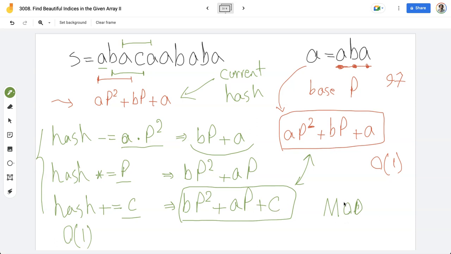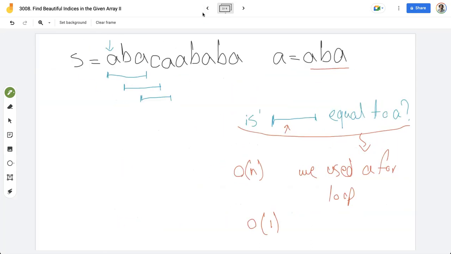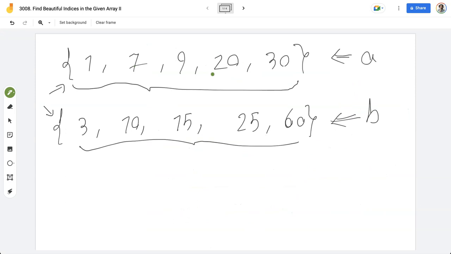I'm going to discuss that in more detail when we are writing the code. So that's it. We can just use this hash algorithm on these two lists, and then we can use the 2 pointers. Let's go and see how we can write the code.